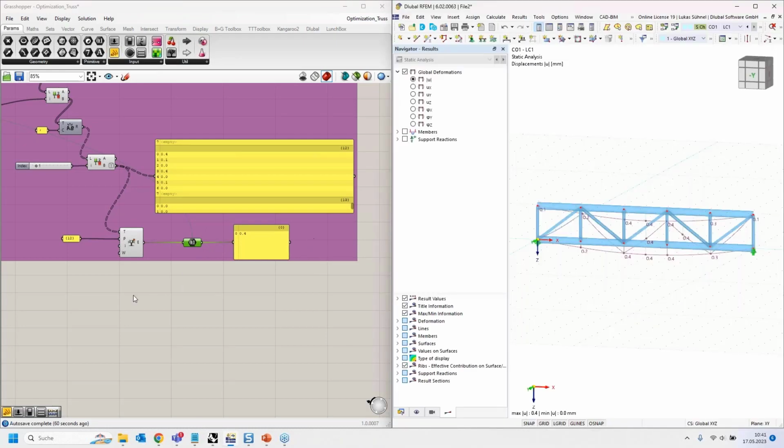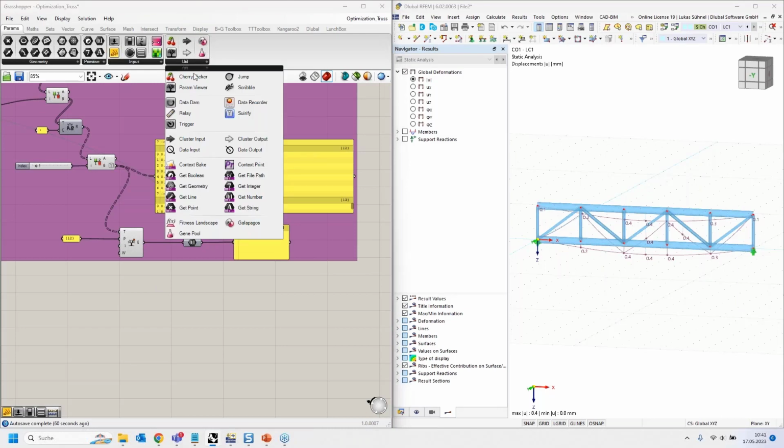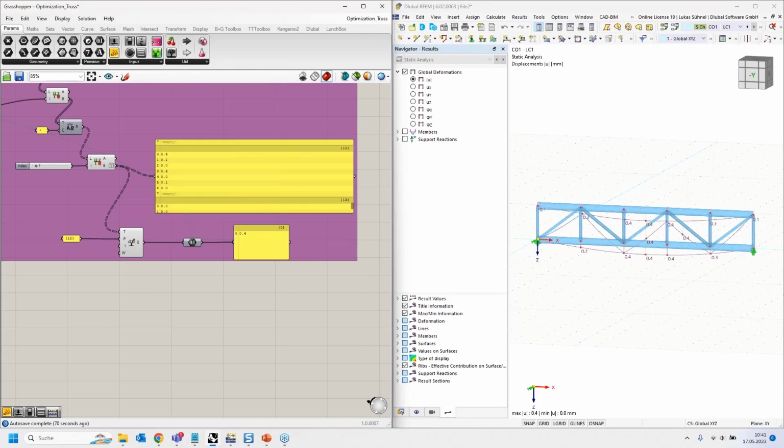And how can I do it? Well, this is where I used Galapagos as a first try, and I have to highlight first try because this whole workflow is quite new for us because we just recently implemented the calculate and the export result component. So we are making steps into the direction of this automatic calculation loop.